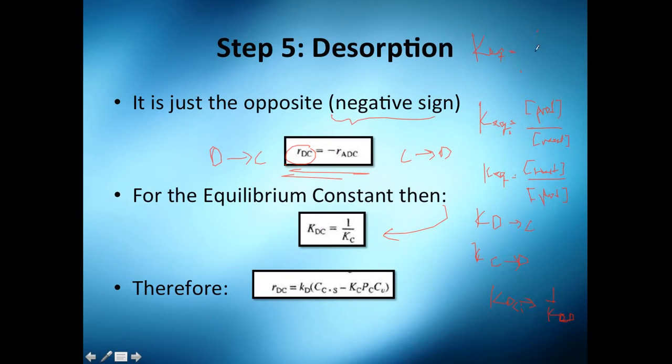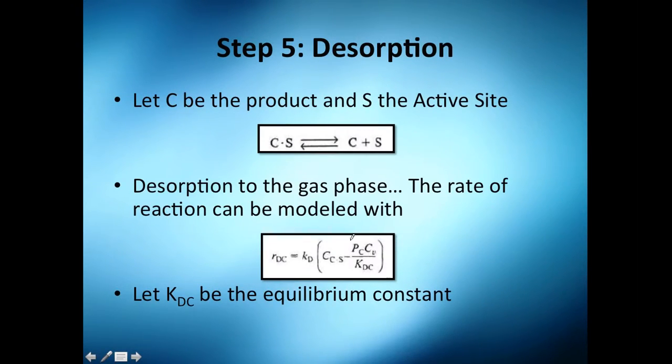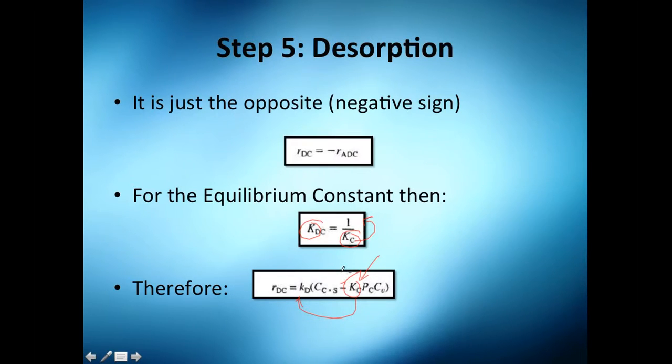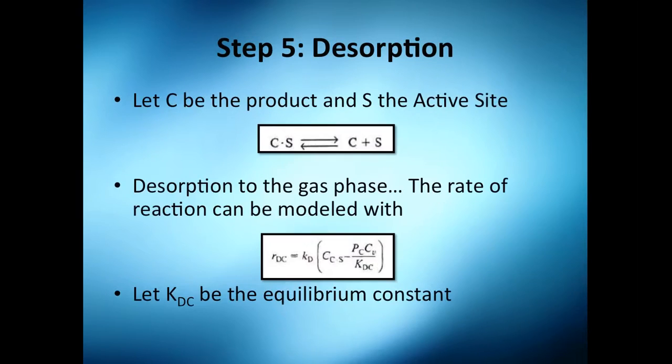Anyways, you must finish with this rate of reaction eventually. Look, this here we are changing this one to C - the inverse. This one is the inverse, so instead of taking it out we are going just to send it to the top and the negative is going to stay negative and the concentration stays the concentration, and you're done guys. Essentially you just want to use this concept to take it out and this will be your desorption. And as you can see, it depends highly on the product plus active site and the concentration of the product.